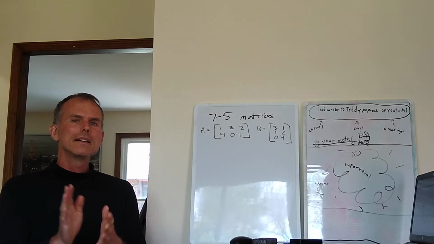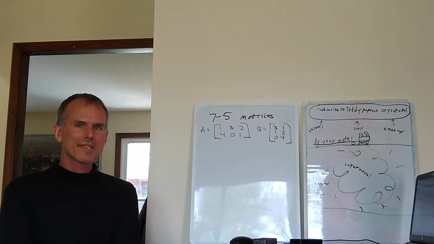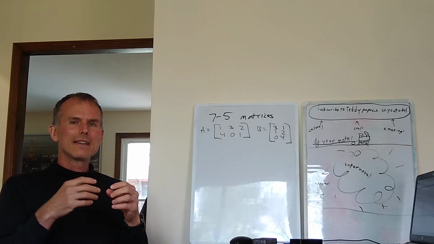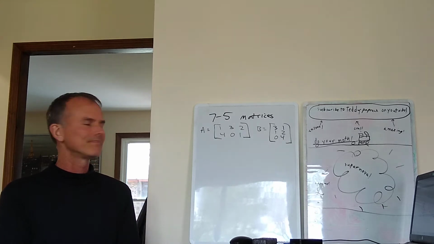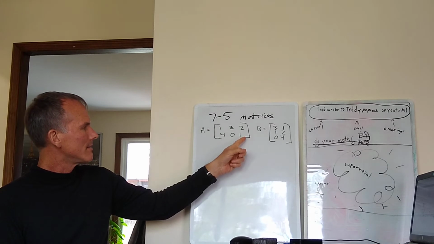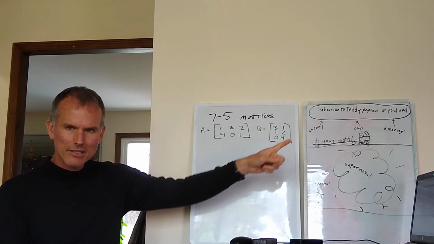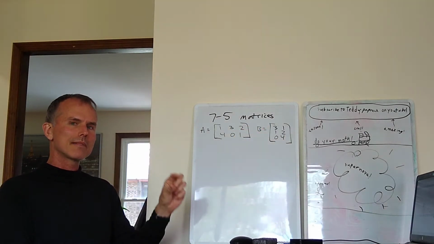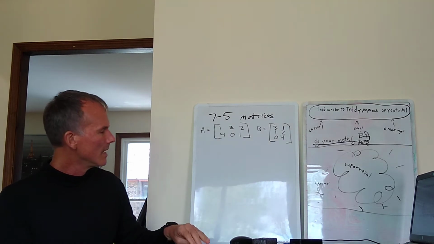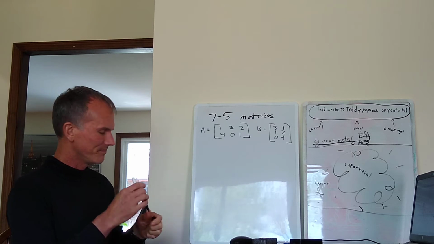I'm back, and look, what we were discussing was matrix multiplication, okay? How to take two matrices and multiply them together. And I put two new matrices up here. I have a 2 by 3, and then a 3 by 2. So remember, 2 by 3 times 3 by 2. Matrix multiplication is possible there because the interior numbers are the same. They're both 3.